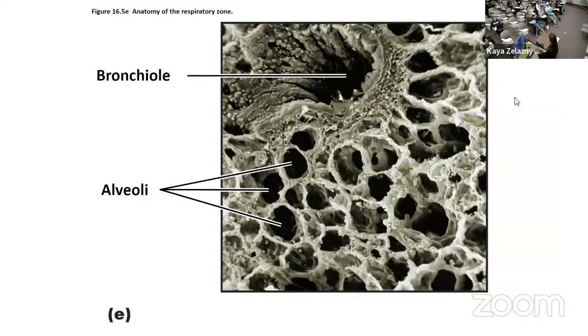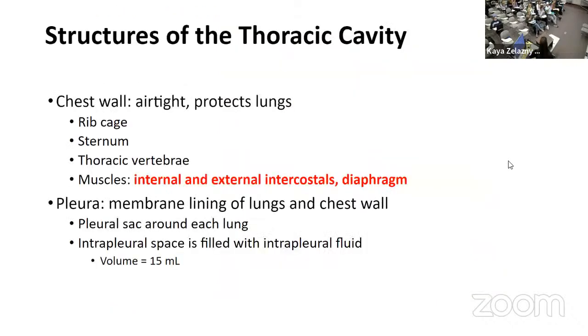Okay. So we can zoom in and look at what these alveoli look like. If you take a really zoomed in view with a microscope, we can see those little air sacs. Right? And now we're going to move on to understanding some of our final structures before we start to talk about pressures in the lung. Okay. So when we're talking about the thoracic cavity, we're broadly talking about the chest.